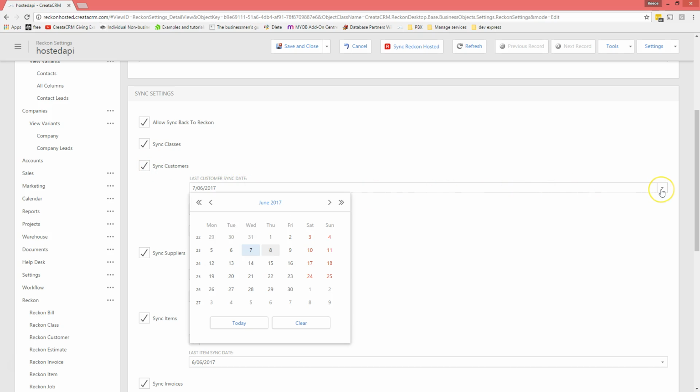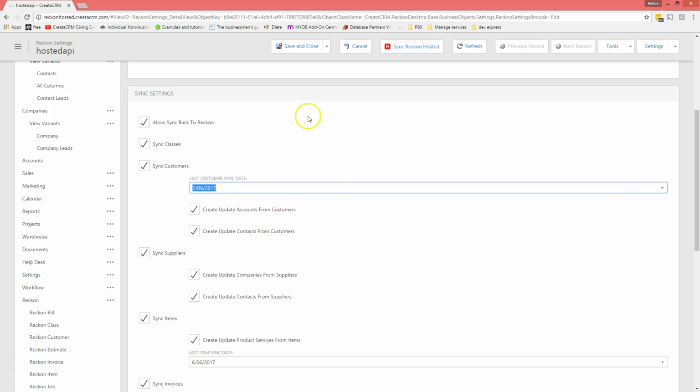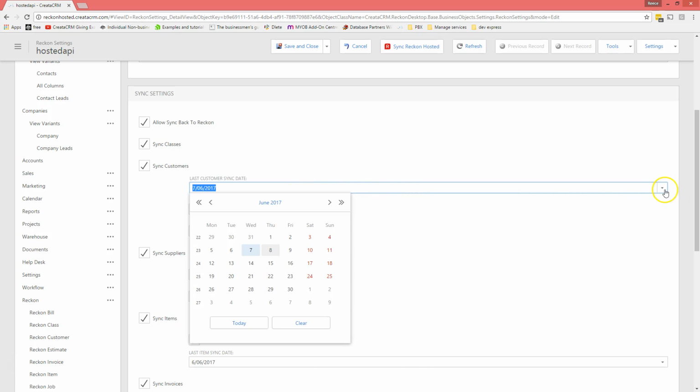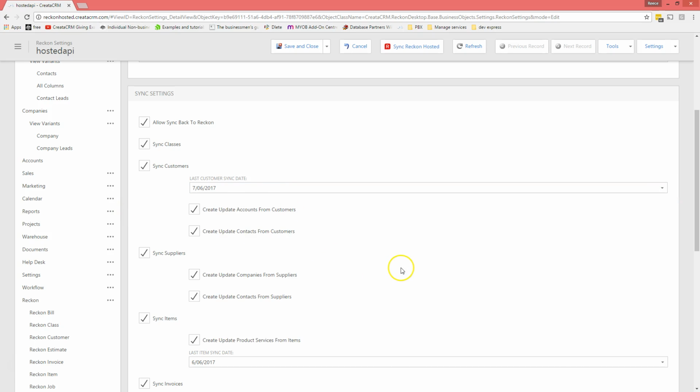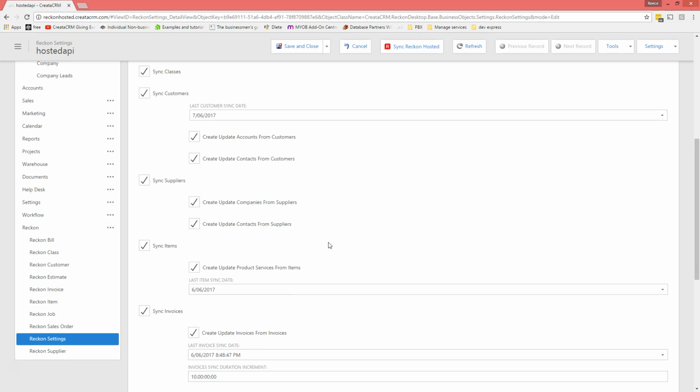Now, the other thing is that a lot of people actually have Reckon going back to 2001, and they do want that data. The Reckon API requires some nurturing and loving. So what we say is that you can change your dates and sync back, and then we have logical code that will batch these updates as they go through. The more data you want to go into Creator, the more time it will take to get it through, and we have back dates to sync from. But once we get all the data, we then say the last synchronization date is successful.